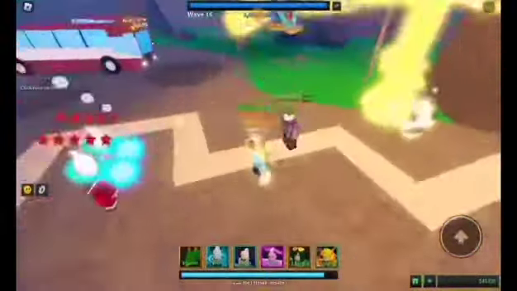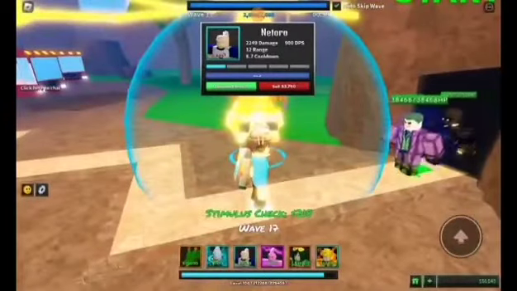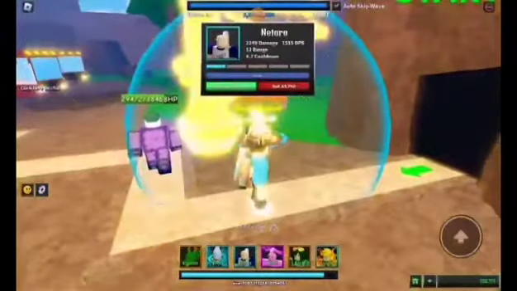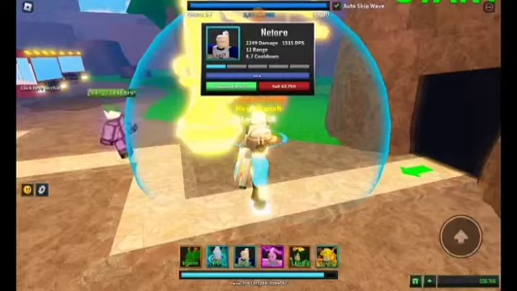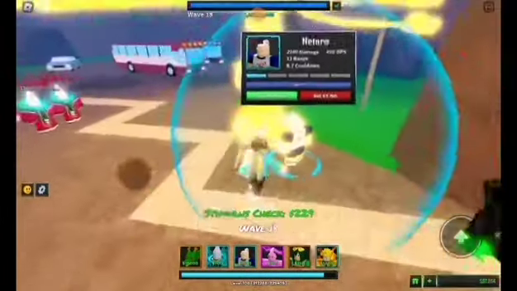1, 2, 3, 4, 5, 6, 7, 8, 9, 10, 11, 12, 13, 14, 15. Okay, I think 10 slaps or a billion slaps. Okay, guys. So his damage will be 2,249 damage, 12 range, and 8.7 cooldown.